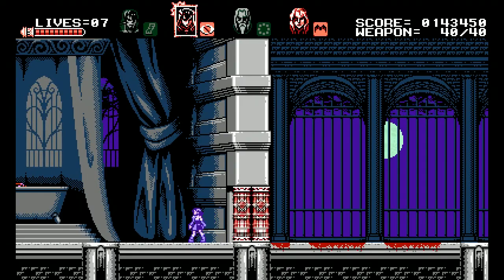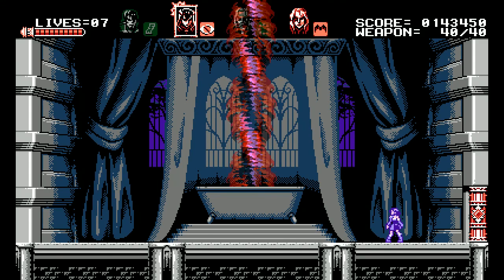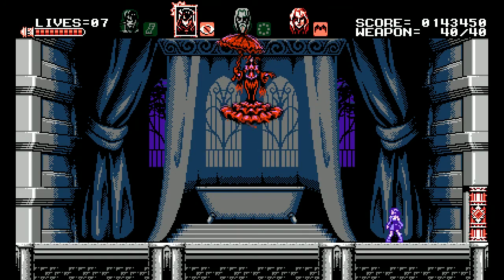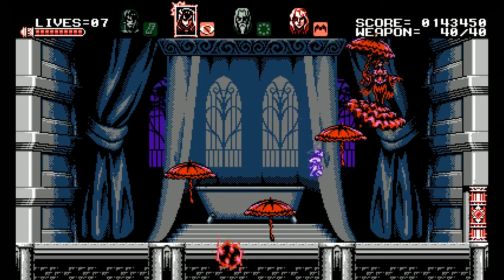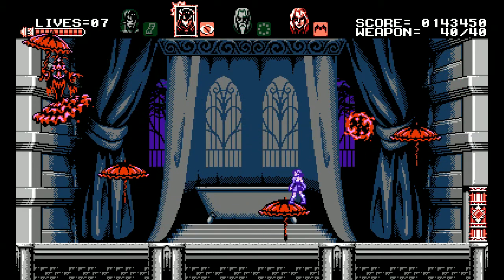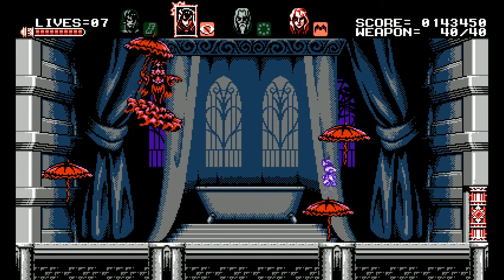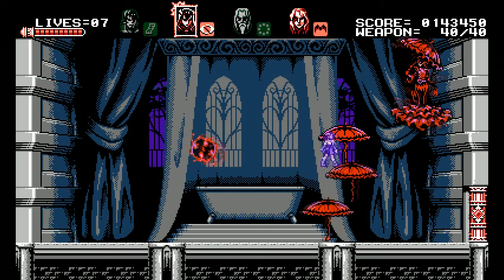Here we go. Why would they recreate the Hall of Bullshit right before this boss, who may or may not be the final boss? I don't know. She seems kind of final boss-ish. Not really any way to know. Dang, I really wish she could make that jump. Oh, you can, like, freeze him in place. That's interesting.